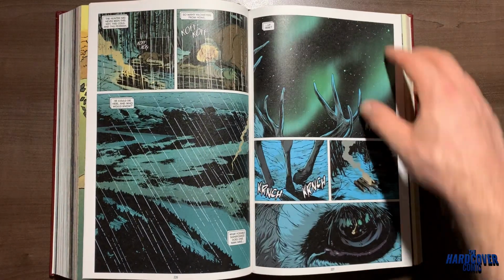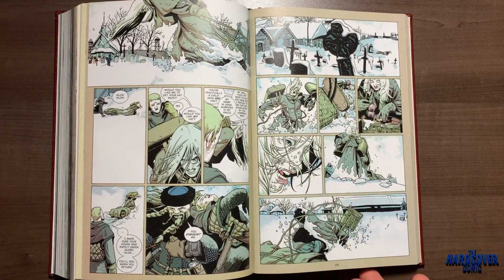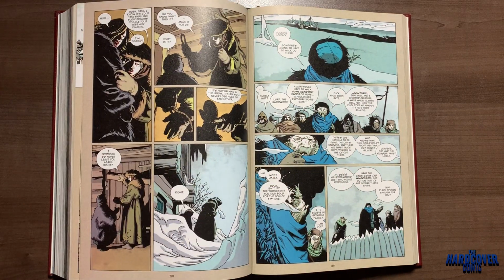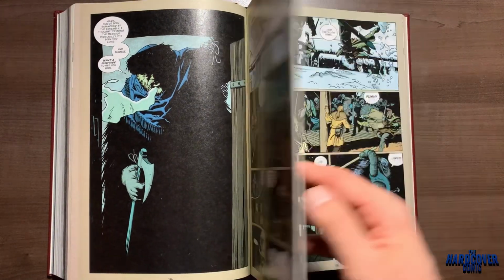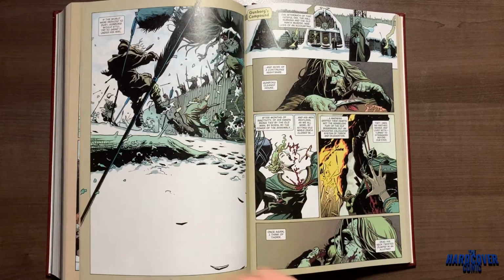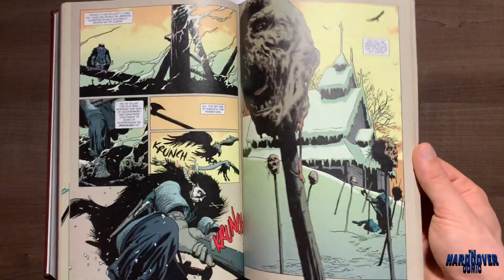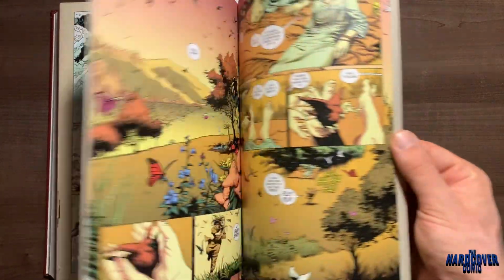So what I was thinking, with the fact that it's 60 issues, just split it down the middle, as much down the middle as you can, making sure the storylines are intact. I don't think I would necessarily care if they're keeping it with this region vibe, because it doesn't really matter at the end of the day. So I would just like it if they just did 1 through 30, 31 through 60, if that's possible. I'm not sure how the stories fall, but make it 2 volumes. Don't try and cram it all into 1 volume. And I'm just not sure why the series hasn't gotten more attention.